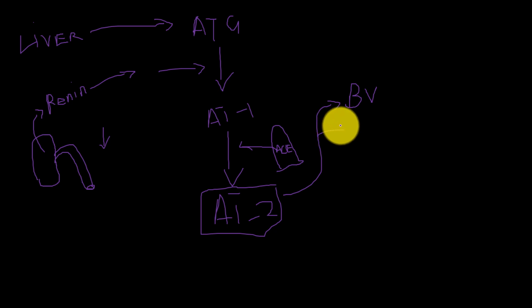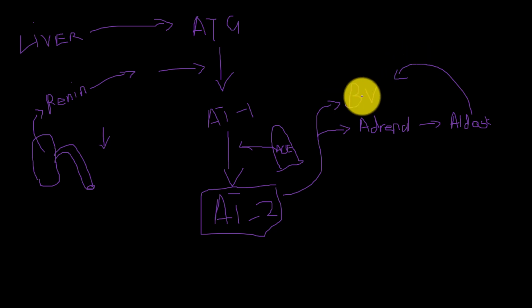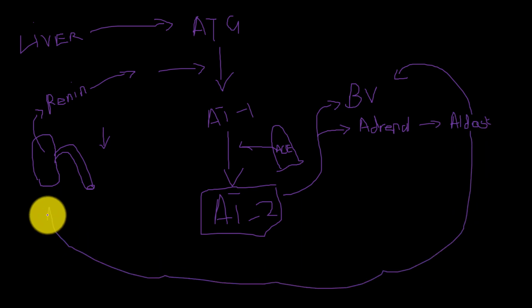Then in addition to this, the angiotensin 2 is going to stimulate the adrenals. Remember that the adrenal gland is a small gland that sits on top of the kidneys. So it's going to be stimulating the adrenal glands to produce a compound that is known as aldosterone. Aldosterone also has effects on the blood vessels, similar effects to what angiotensin 2 has, so it also causes vasoconstriction. In addition to this, the aldosterone is going to be going back to the kidneys to cause reabsorption of sodium. And remember, wherever sodium goes, water is bound to follow. So once the sodium is reabsorbed, water is also going to be reabsorbed in the presence of ADH. Then this reabsorption of sodium as well as water increases the blood volume, and this increase in the blood volume is going to be increasing the stroke volume, the cardiac output, and the blood pressure.